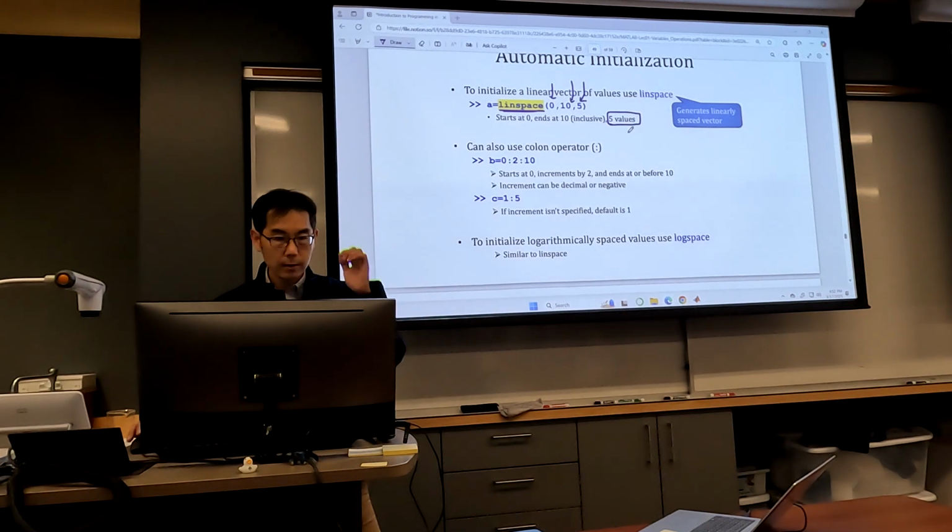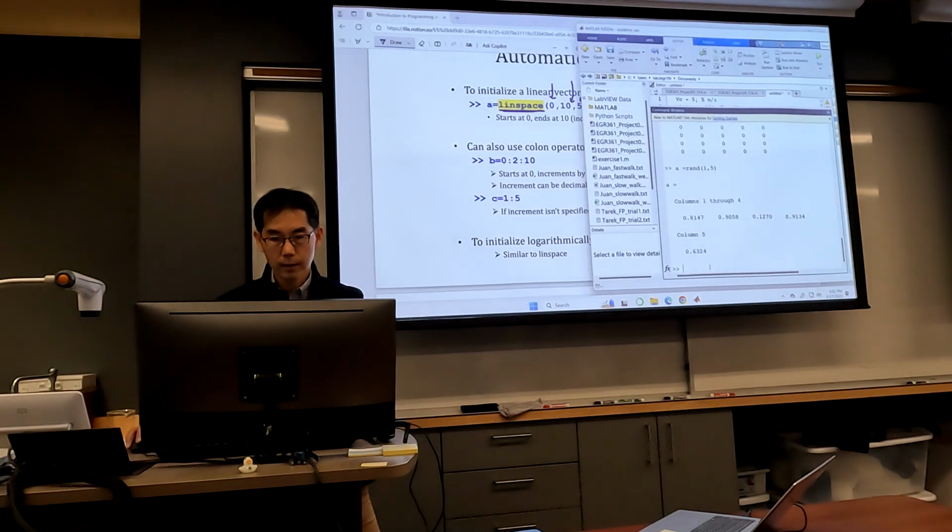So if you want to use linspace 0, 10, and 5, let's try. Look at that. This creates exactly 5 elements evenly spaced between 0 and 10.